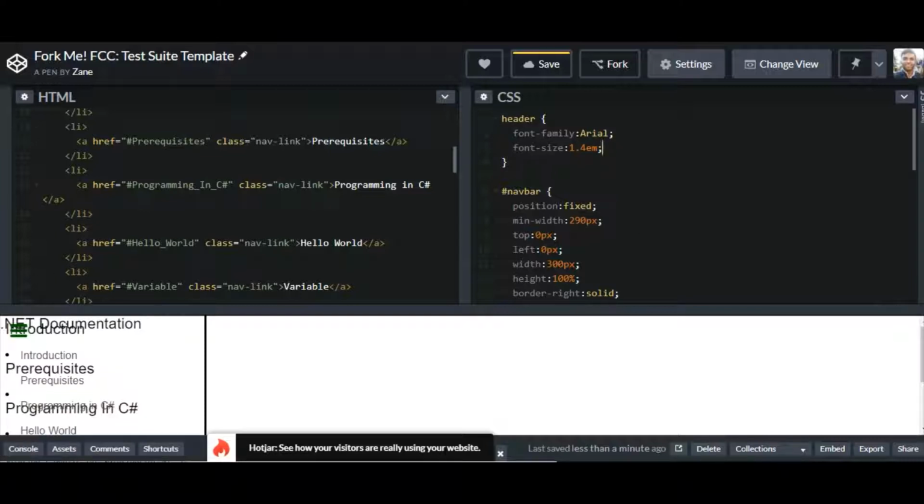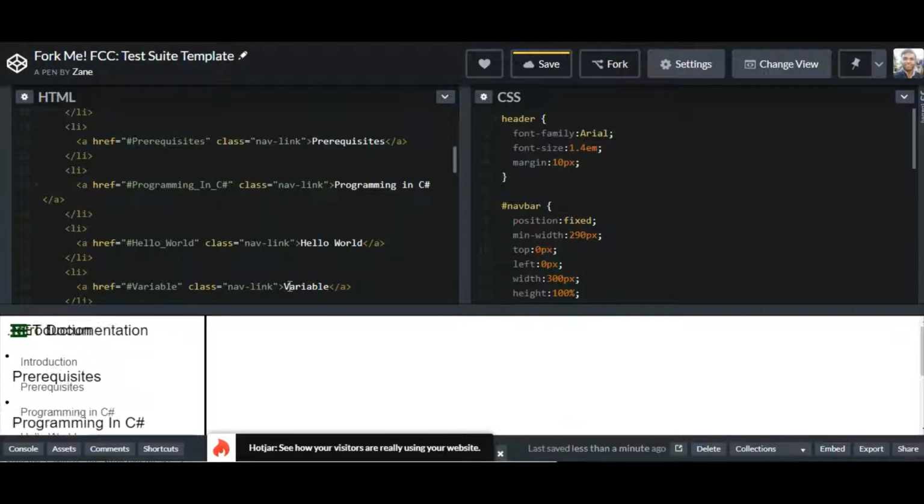And I want to bring it a bit to the right, a bit to the bottom. So I would give it a margin of 10 pixels.